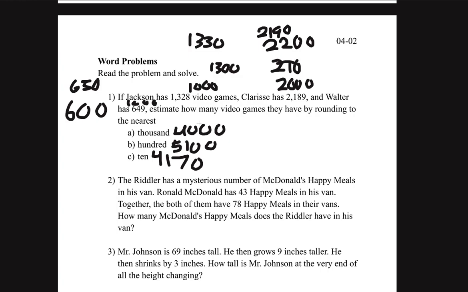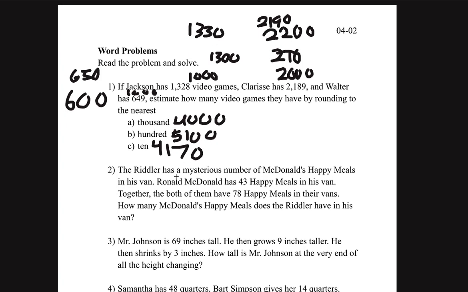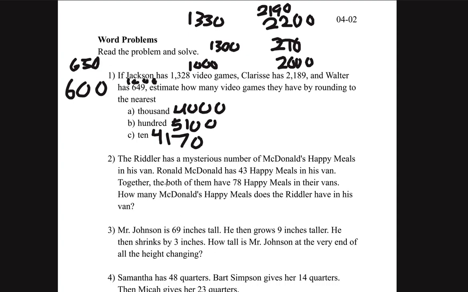We're going to move on to number 2. The Riddler has a mysterious number of McDonald's Happy Meals in his van. Ronald McDonald has 43 meals in his van. Together they have 78 Happy Meals in their vans. How many McDonald's Happy Meals does the Riddler have in his van?